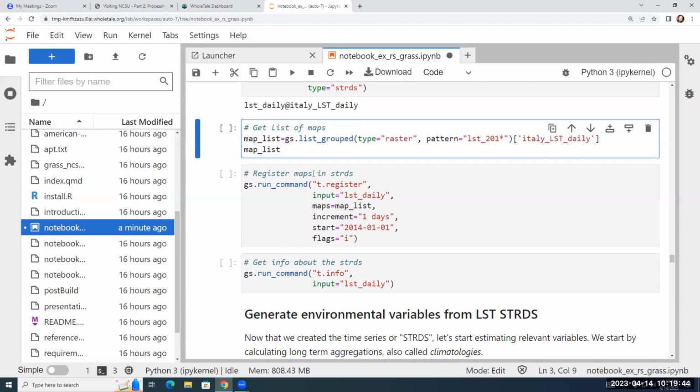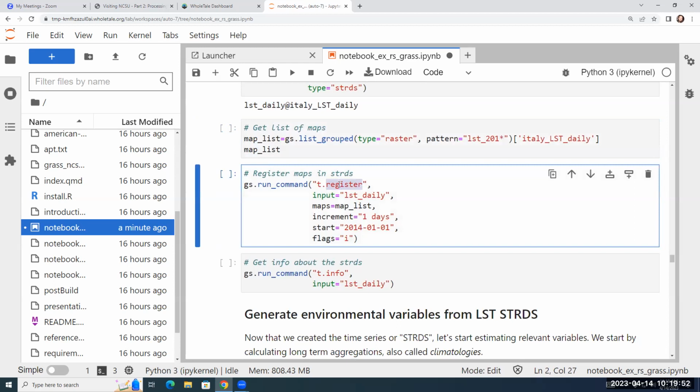Now, once we have this empty object, we want to add timestamps to maps and register them there. And this we do with the t.register command. So we pass the empty object as an input, and we need to create either a file with one map per line, or we create a list and we pass the list, like a comma separated list of maps.